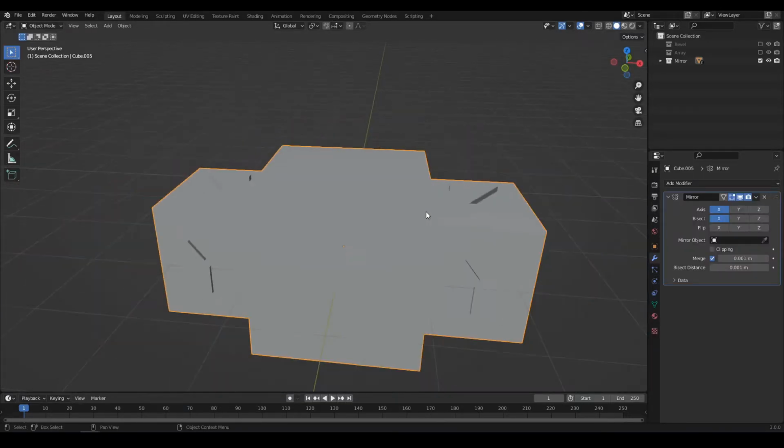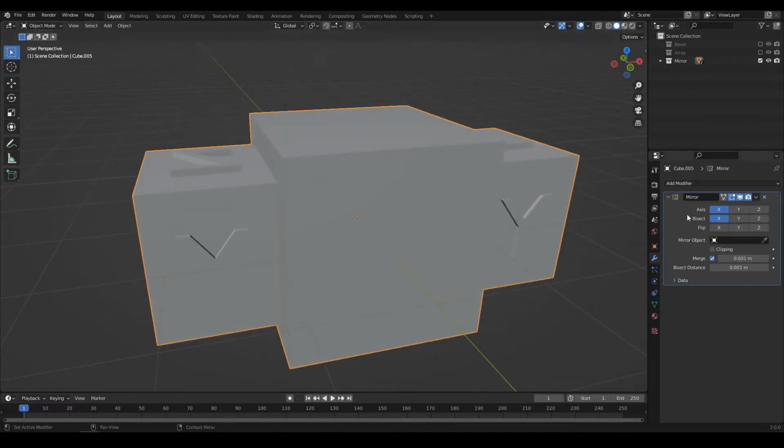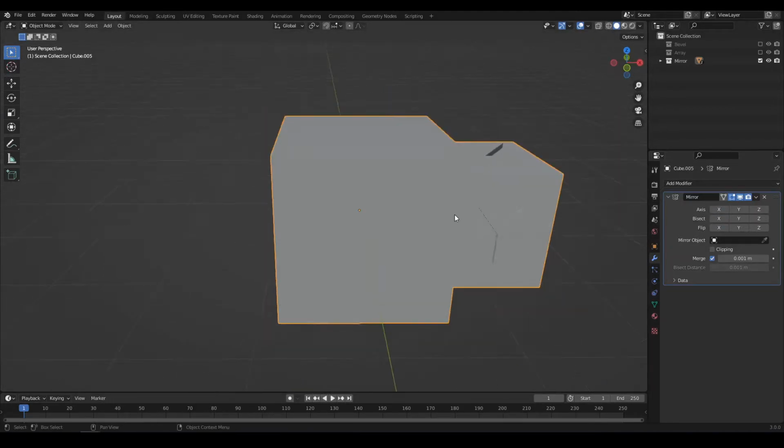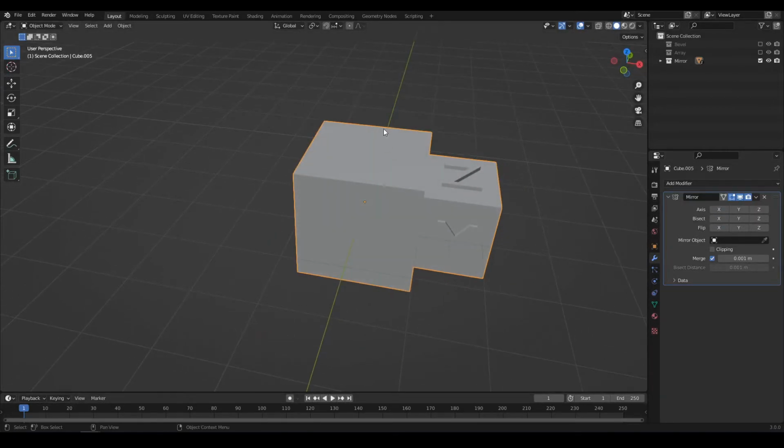So that's the bisect option. And now why do I have a flip option? This is because when you choose the bisect option, it doesn't know if you maybe want to mirror this side of the object or maybe this side.